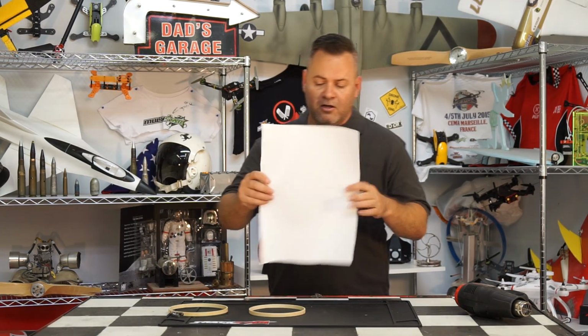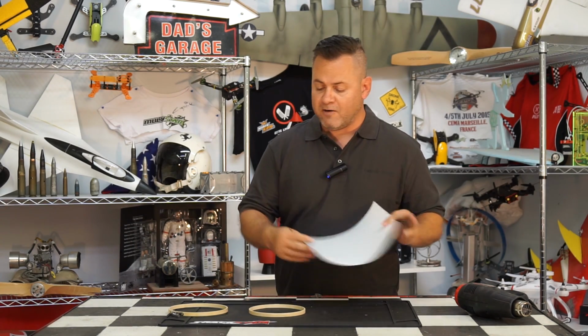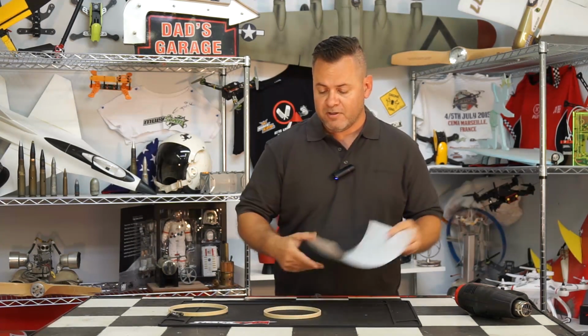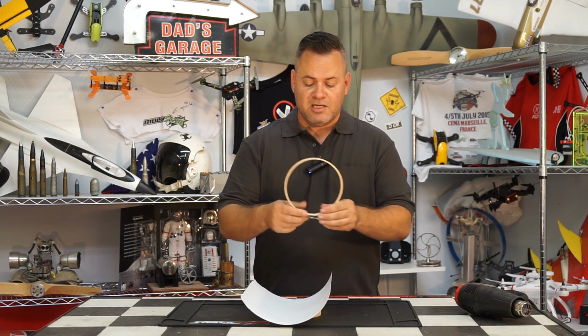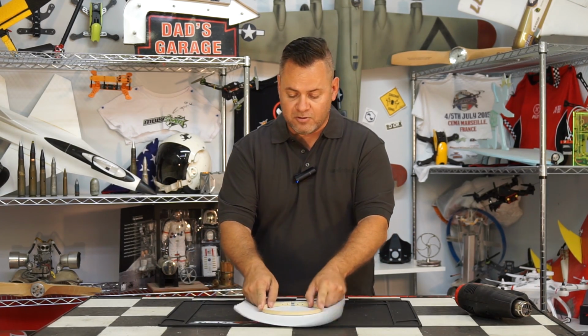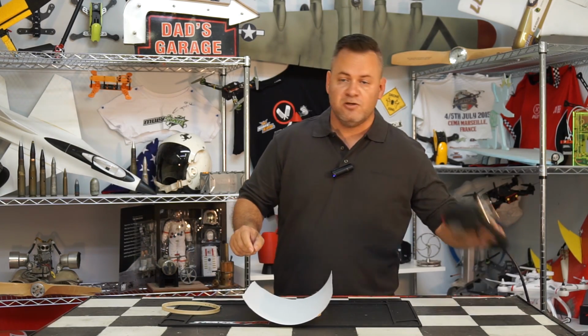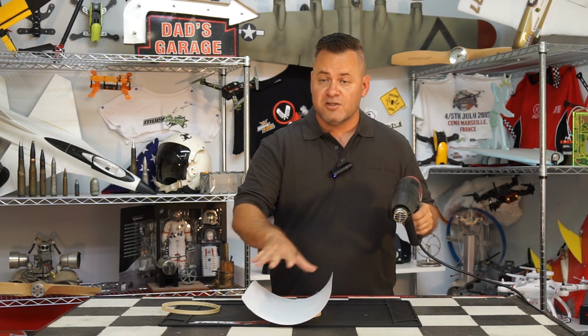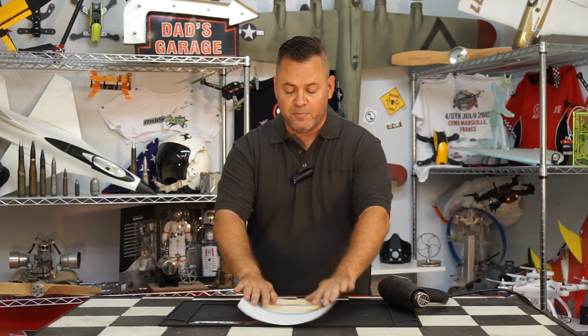So I've got a 0.4 millimeter piece of polystyrene. What I'm going to do is take the center hoop and place it down. I'm going to take the material over it. I'm going to take the hoop and open it up as much as possible, and basically push it over that to prep the material. I'm just going to use a blow dryer or a heat gun to soften up the material. That'll allow me to push this down over the hoop, and then we'll have our prepped material and we're ready to vacuum form.